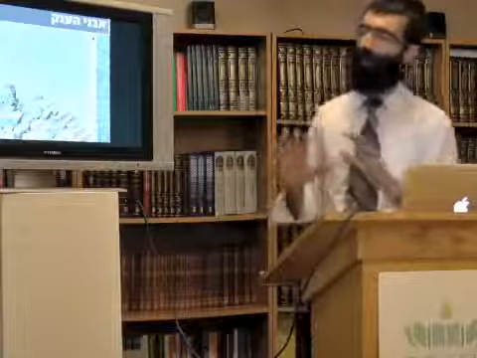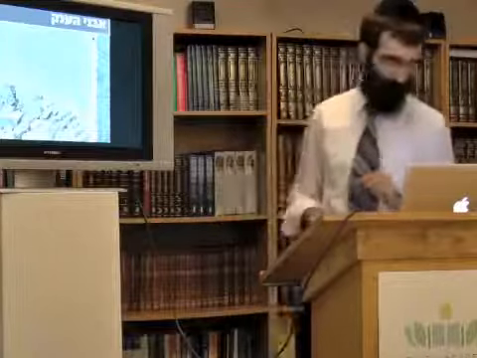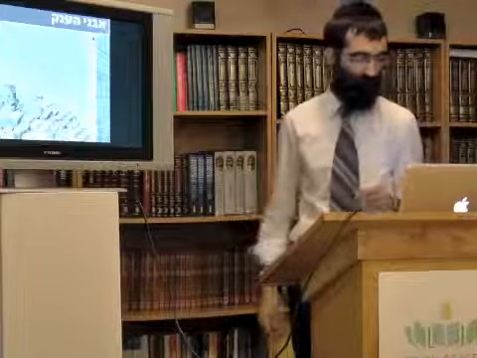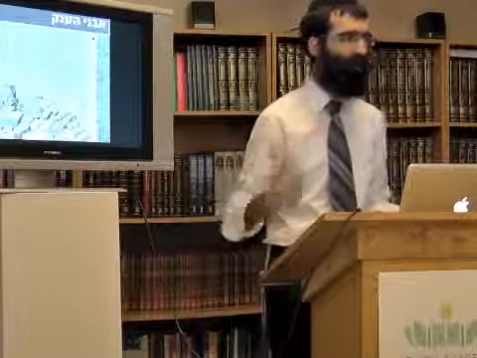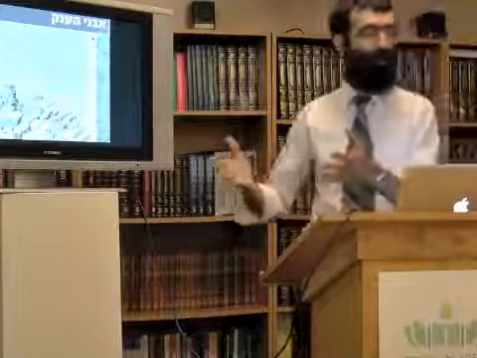The small stones weigh about 2 tons. This big one, I'll give you some measurements. The length is about 10 meters. The width is about 2 meters. And the height is about 1 meter. Guess how much it weighs? 10 tons. Huge stones. Huge. And this is how Herod built the walls of the Temple Mount all around.